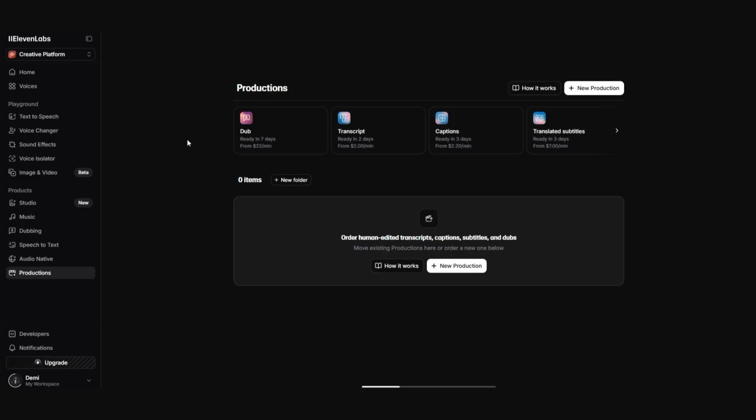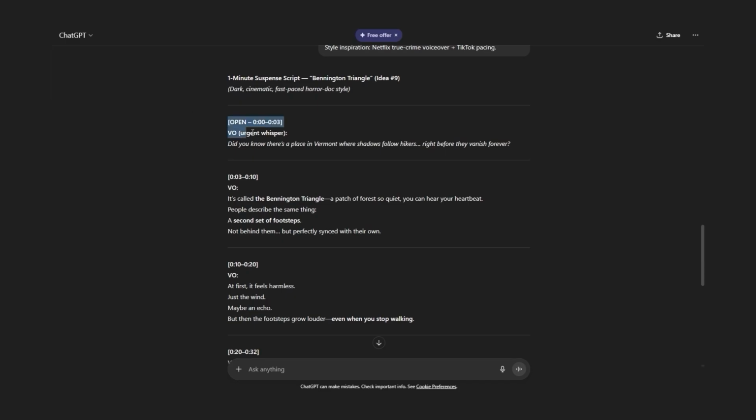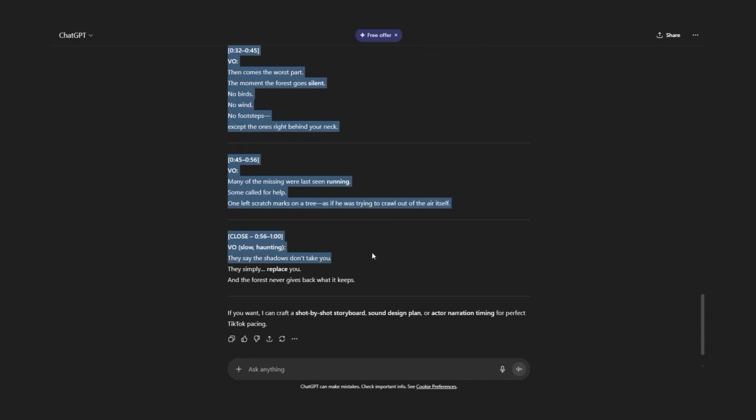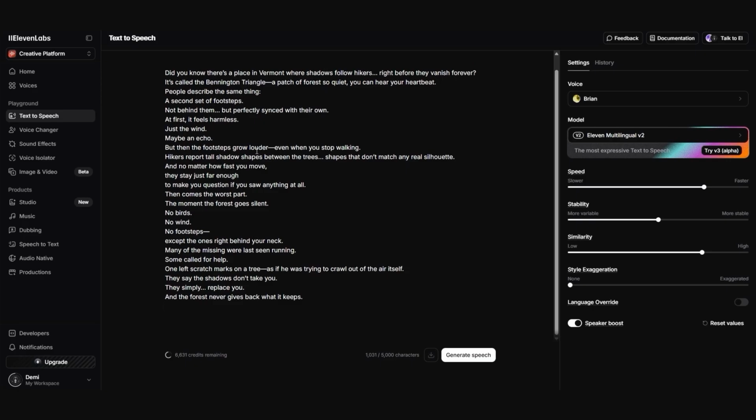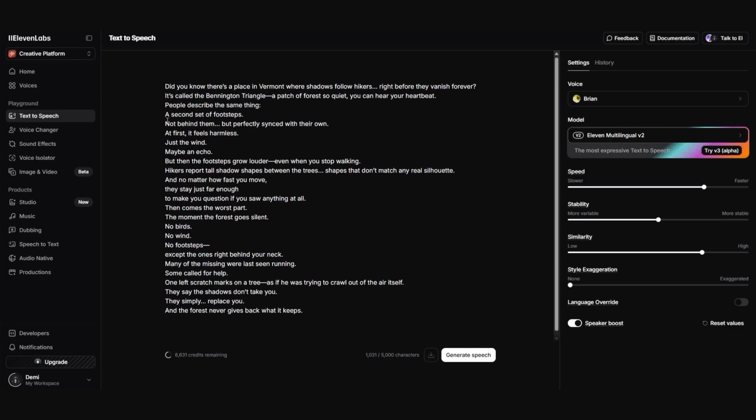The next step is creating a professional voiceover. And for this, we'll be using 11 Labs. Let's head over to 11 Labs. Once you're logged in, go to Instant Speech and you'll see the voiceover creation interface. Now head back to ChatGPT and copy the script we generated earlier. Then return to 11 Labs and paste it into the text box. Before moving on, remove any parts you don't want included, like headings or extra notes, so the narration flows naturally.